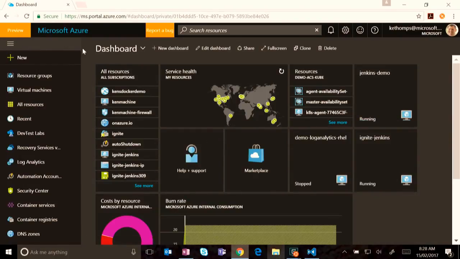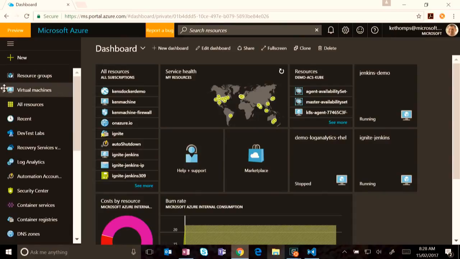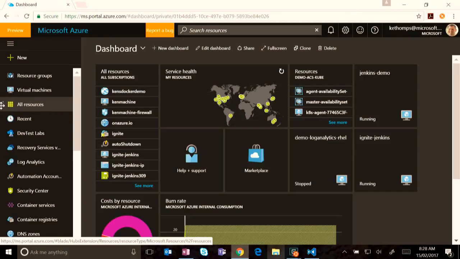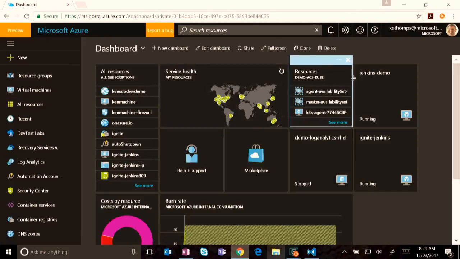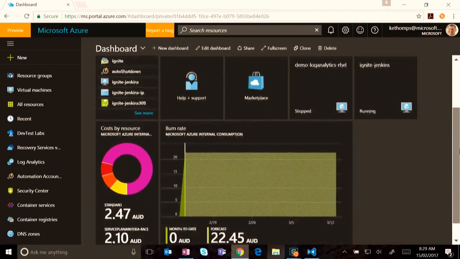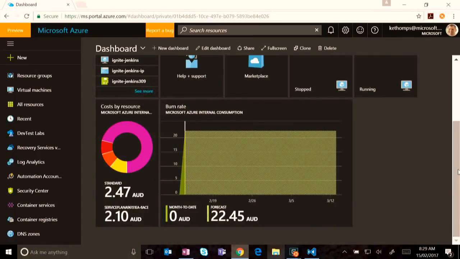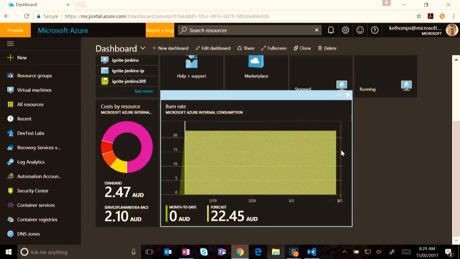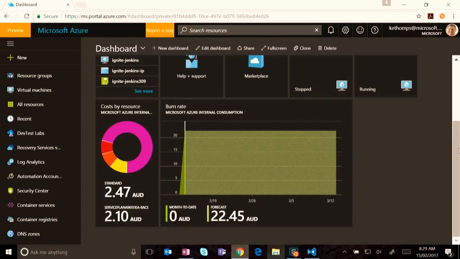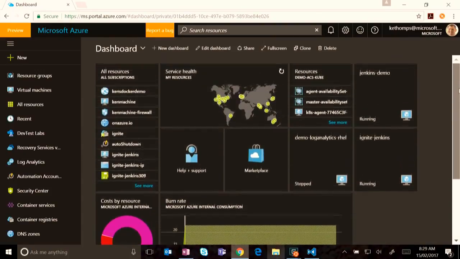It's very customizable, easy to get to the things that you want. You can just drag these resources and widgets around, so you can create a dashboard that has particular stuff that's of interest to you. Of interest to me is not getting in trouble with my manager for spending too much every month. So I've got the burn rate of my Azure subscription up on my dashboard, so I know how much I'm churning through if I haven't turned any workloads off.